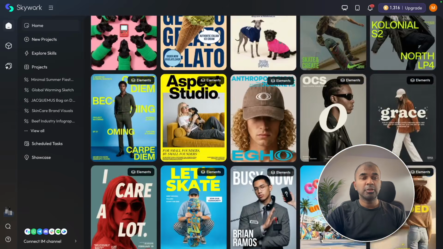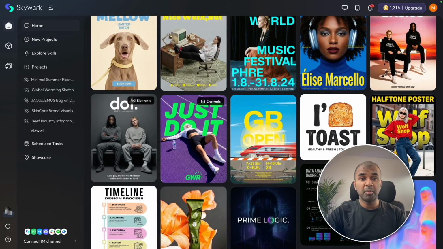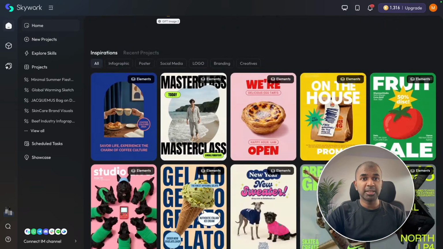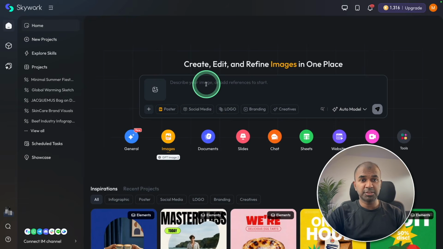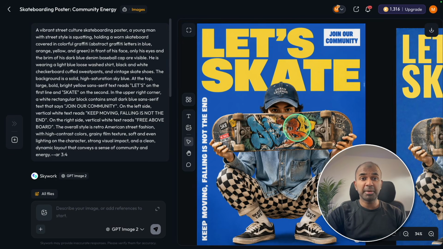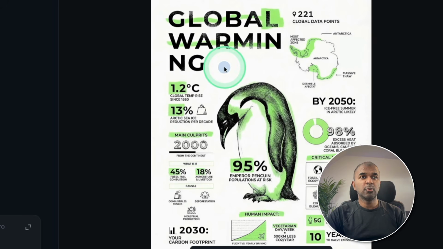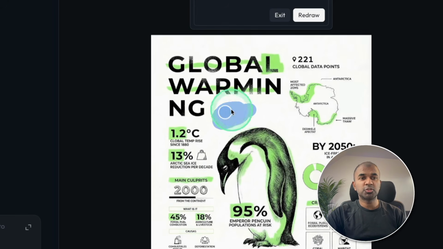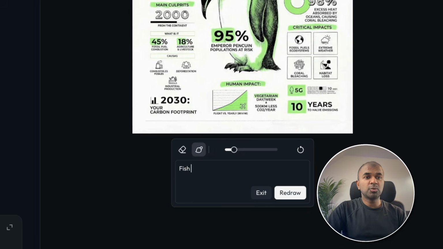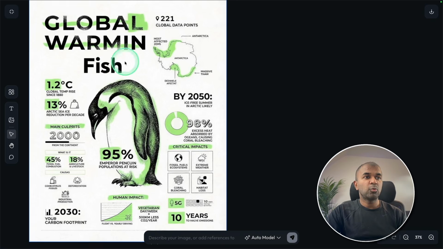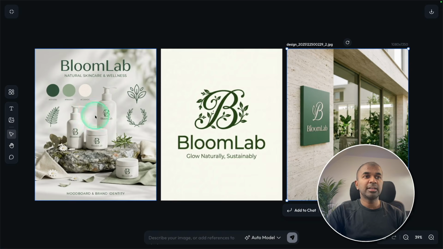In Canva, you use templates or modify everything individually. But here, everything is prompt driven. First, we are going to see how to create banner images with various options such as split elements, erase, text, removing background image, and much more. We also have inpainting. Create your own elements within image by drawing it and asking what you want to generate. And that will add whatever is requested. And finally, creating product images and logos.